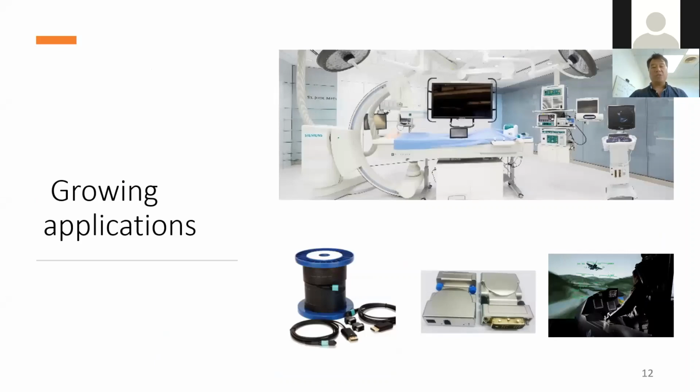In terms of applications, at least from our perspective, we see a number of medical customers who have been using fiber optic solutions for a number of years for all the reasons we discussed. So this is the DisplayPort extender, and this is the fiber optic cable itself. When I showed you the video of MPO connector to connector through an adapter, we were doing this. So that's one end of the connector and through an adapter.